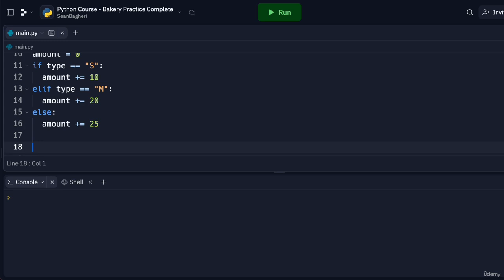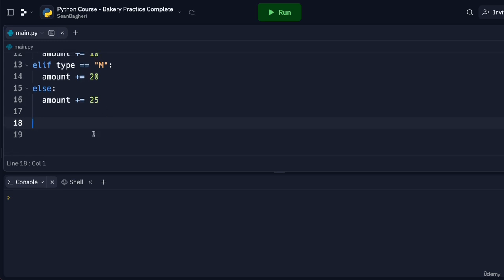So the next thing we're gonna do is we're gonna add the chocolate, right? So we're gonna say if add chocolate, or there you go, chocolate equals y, so that's yes, right? And here I'm gonna use another thing. I'm gonna actually use an if statement inside an if statement. Again, we're just gonna use a lot of different strategies when it comes to if statements that we've talked about so far.